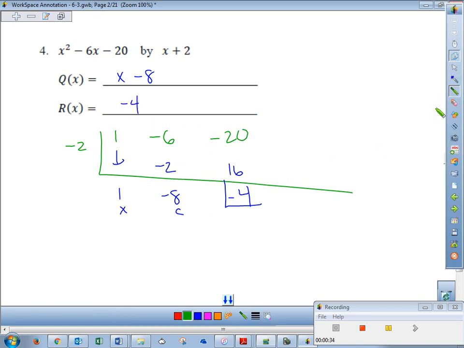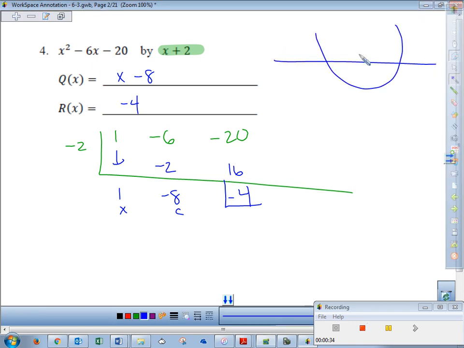What we just basically proved was that negative 2 is not a 0 of this graph right here. If we cross the parabola, it will cross the x-axis, maybe 2 places, maybe 1 place, maybe no places. I can tell you where it doesn't cross it at. It doesn't cross it at negative 2 because negative 2, we would have got a remainder of 0 if it would have been a root. We didn't get a remainder of 0.